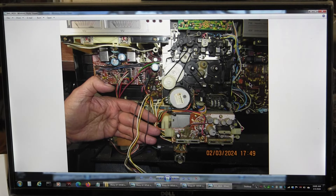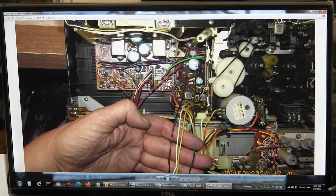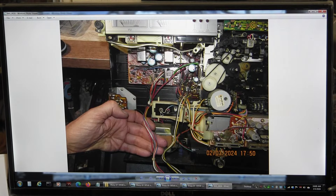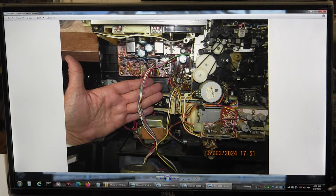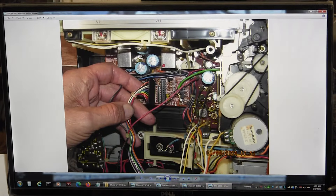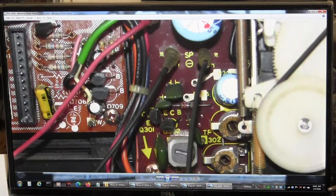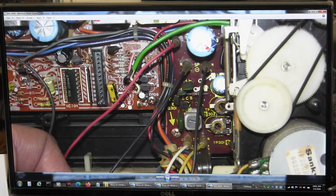I removed the speaker wires. There's a yellow, a white and yellow, and then two black ones. There are more wires here — I separated those and took pictures to be sure which ones are which and where they plug into. Then I unplugged them and took a picture. Here I labeled them left and right, because I don't know if they're specific. When I plug them into the circuit board, they'll be left and right — I didn't want to mess that up in case it's not a common ground.